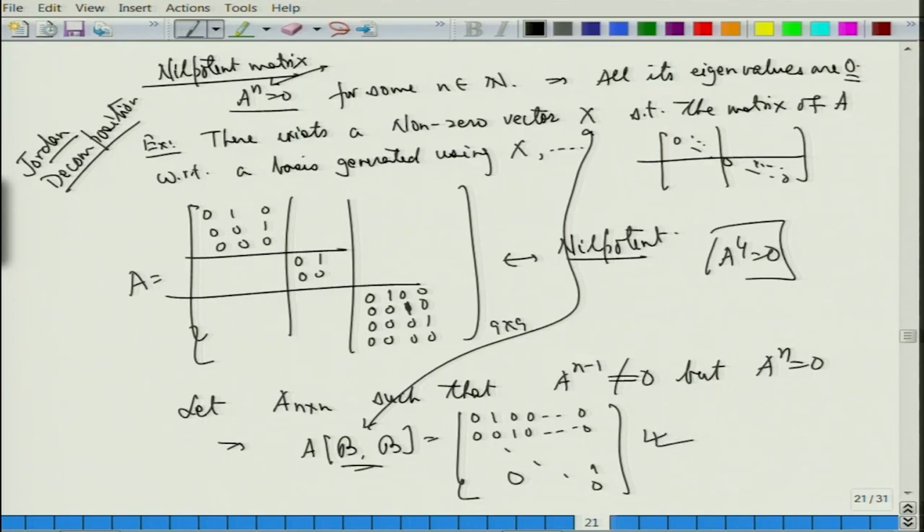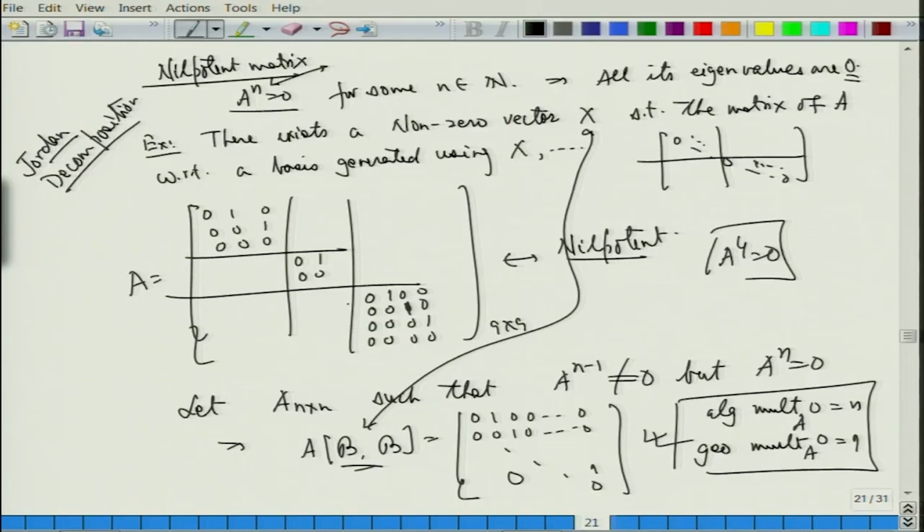You can do it yourself, you can try to prove it yourself. Fine. So I will not get into that part, but you can do it. And here in this case you can see that the algebraic multiplicity of 0 as an eigenvalue of A is n, but if you look at the geometric multiplicity of 0 here, this will be just 1. All right.